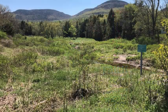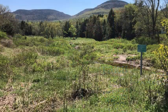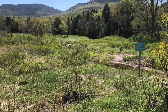So I'm a wetland person from way back. My first job out of college was working for the New York State Wetlands Inventory. So I always find them to be quite magical places, really. So this is the wetland at the base of the mountain. As you can see, I've gotten quite close. So the tiny rivulet that you see here is the Schoharie Creek.